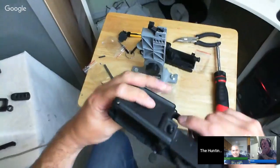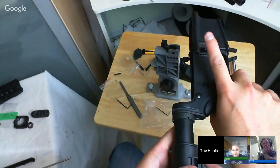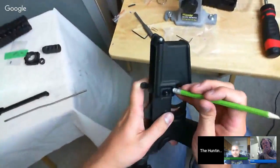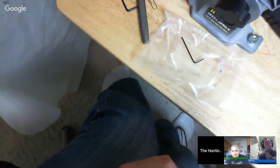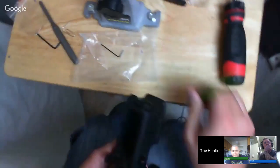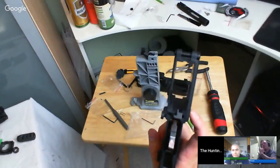After feeling it, I don't really like how proud this is here. So I'm just going to unscrew it one. You don't do it flush? Jenner and I do it flush. I do it flush, but I don't like having it poking into my finger. I'd rather have a little bit of a dip. I usually wheel it in until it's proud and then go back one turn, and that usually works out. Yeah, that's what I just did there.